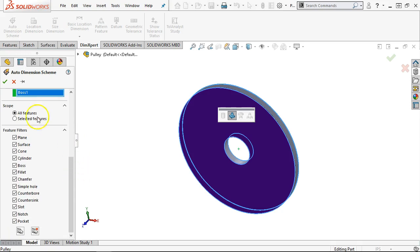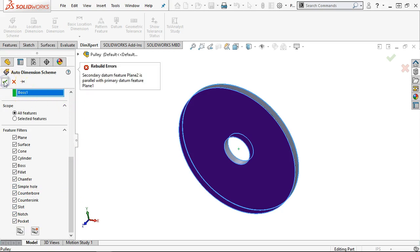All right, so all features, which can get pretty complicated. And then the feature filters: plane, surface, cones. If we don't have those, it really doesn't need to look for it. Bosses, fillets, chamfers, simple holes, counterbores, slots, notch, pocket. And then we will hit the OK and see what we get.